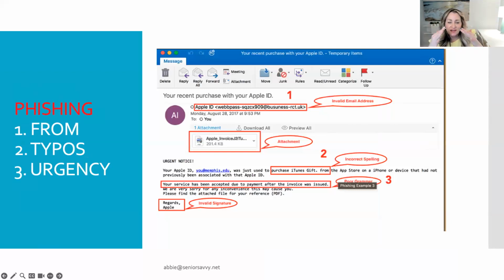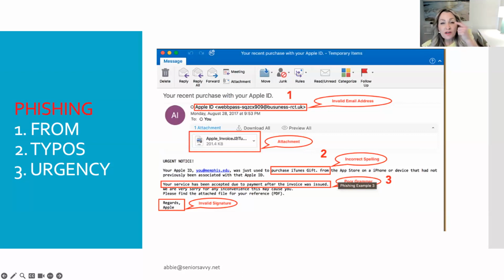And the first thing I do is I look to see who it is from, because sometimes on site, it looks like it's from apple.com, American Express, or looks like it's from your bank. But I want you to hover your mouse over that email address who it says it's from and see, is it really from them? And most often you'll see it's just a public email address, like a Gmail account.